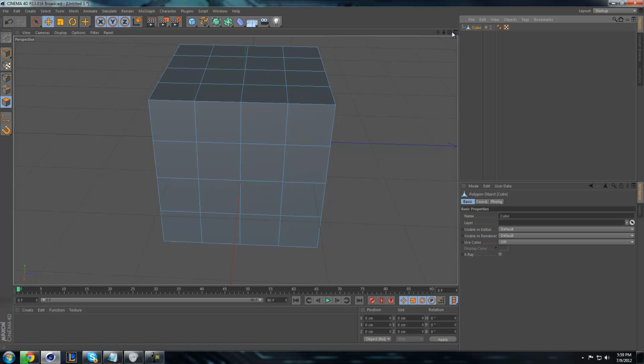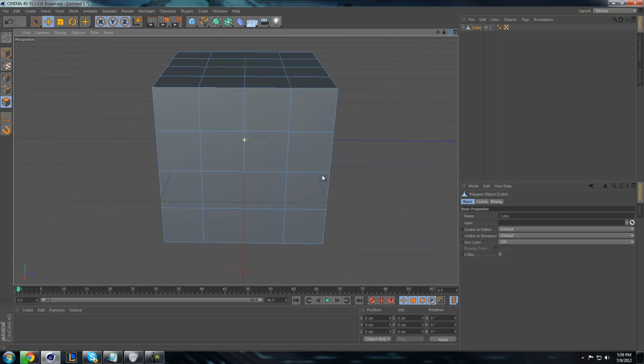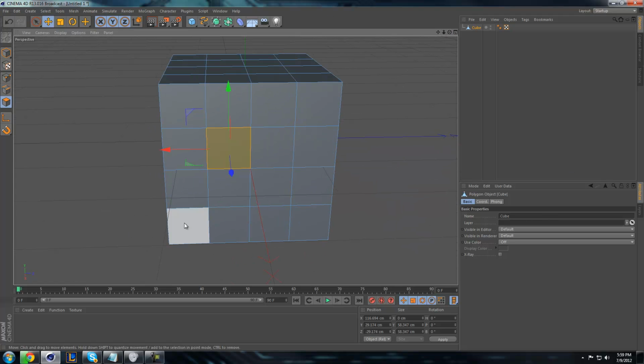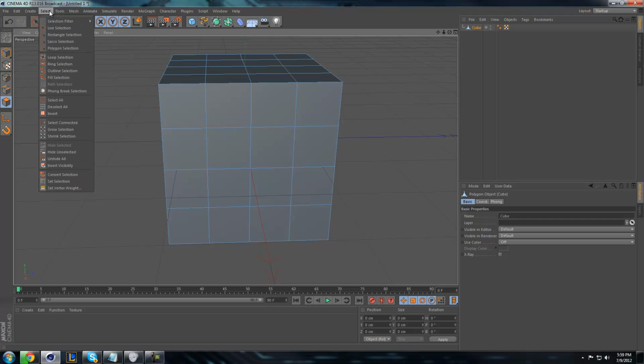So you can mess with this yourself. Simply click and you'll select one, and in order to select another one while having this one selected, you just simply have to hold down Shift and you'll select another. If you don't hold down Shift, then you'll deselect that and reselect another one like that. But if you hold down Shift, you can select multiple ones. But you might be thinking, oh, well, that's going to take too long. What am I supposed to do if I want to select multiple ones at the same time? Well, there actually are several tools that you can use to do that.